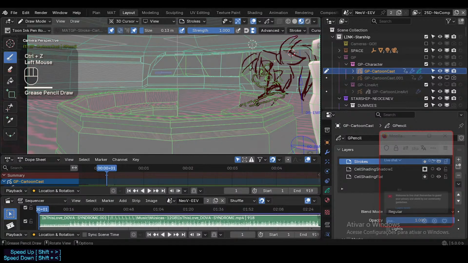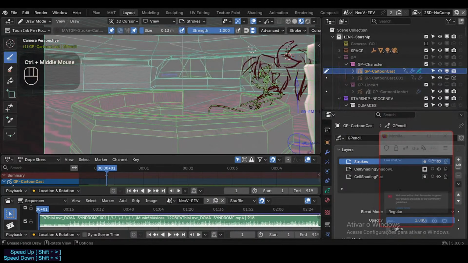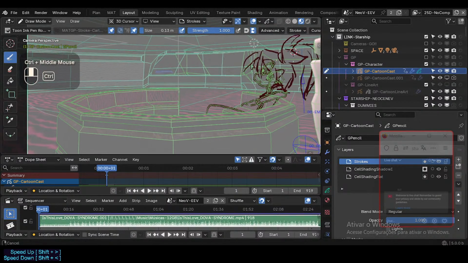And here again we have this. Yeah, so I've decided to start with one of the most difficult shots you can have.